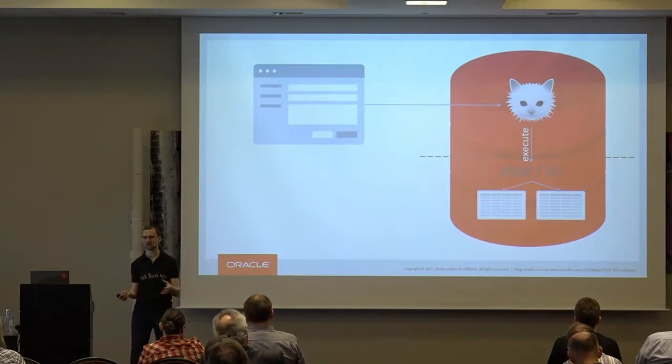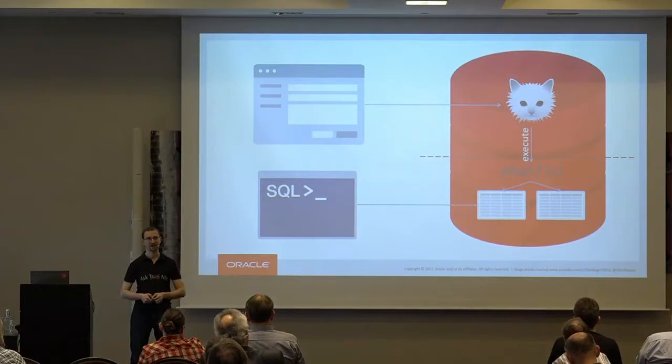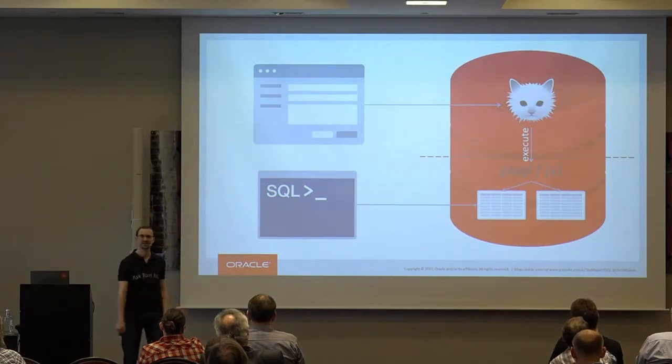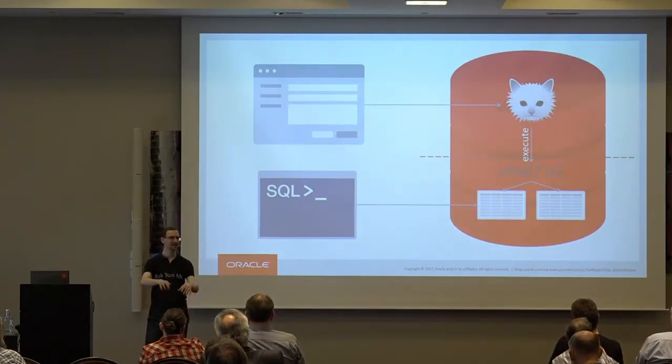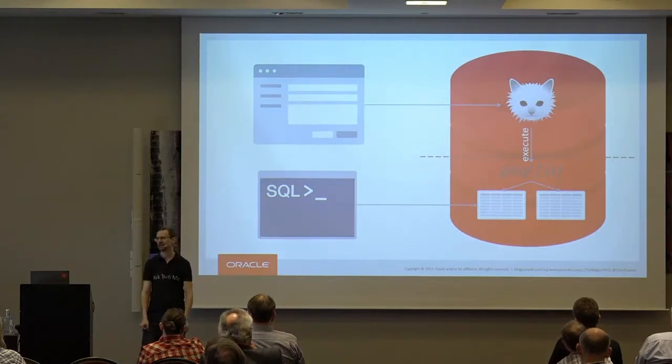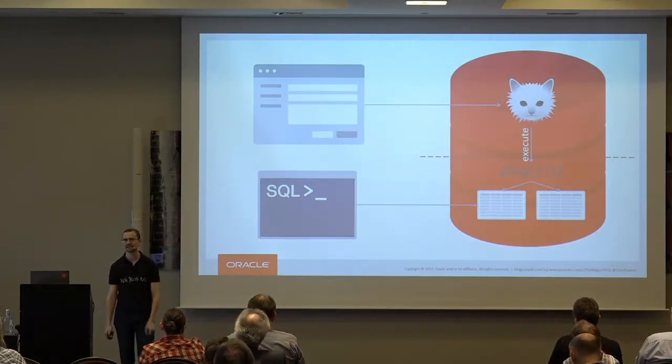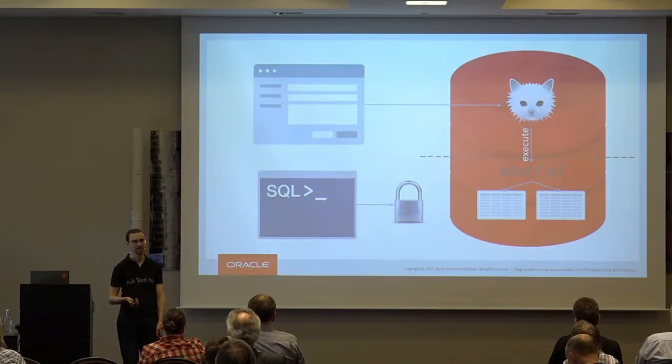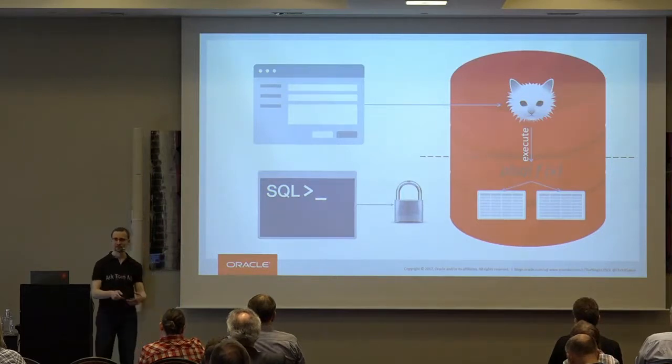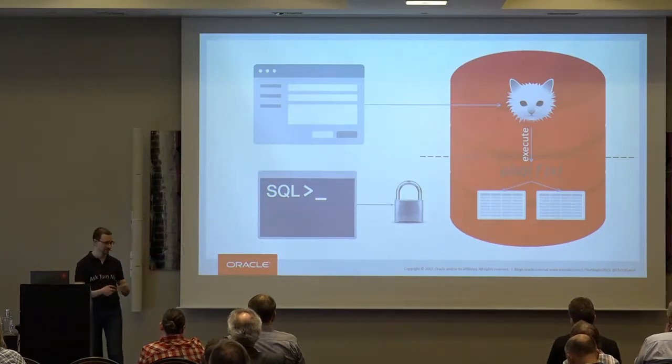So this is all very well and good. We stop people getting in the front door, but there's still a back door, right? We've still got SQL*Plus access. If someone manages to get the credentials to our data owner schema here, they can still get in and do whatever they want, right? How do we stop this? And this isn't an easy thing to solve. Now, what you can do is lock the account. So people will try and log in, but they'll get rejected.